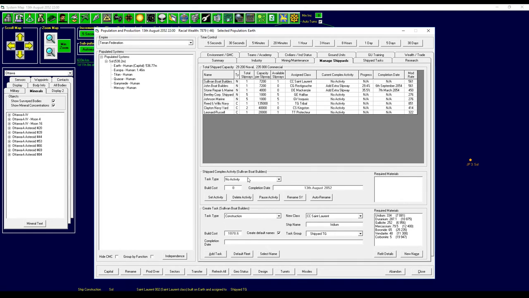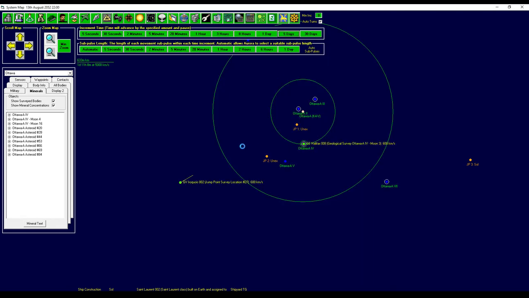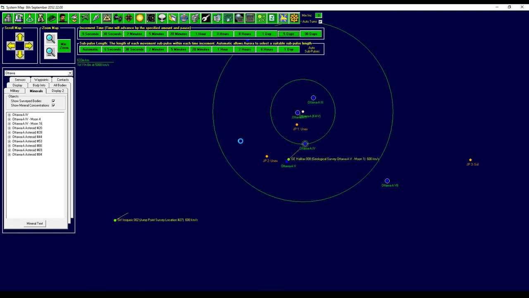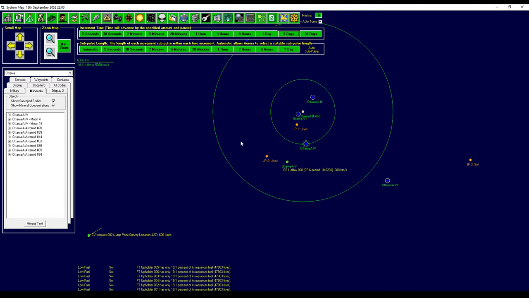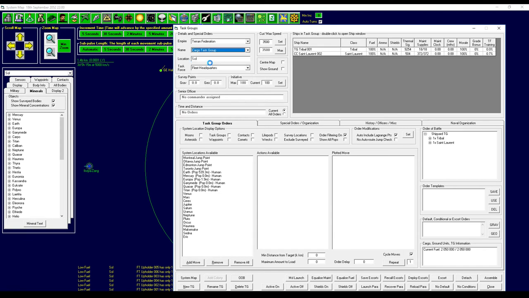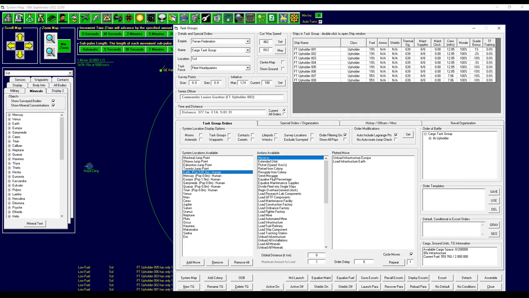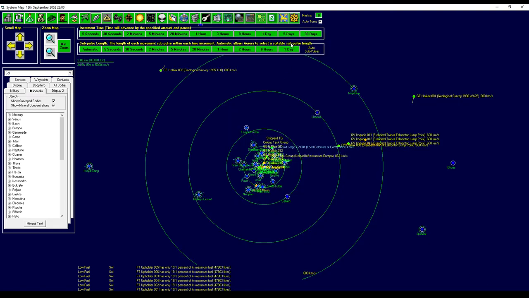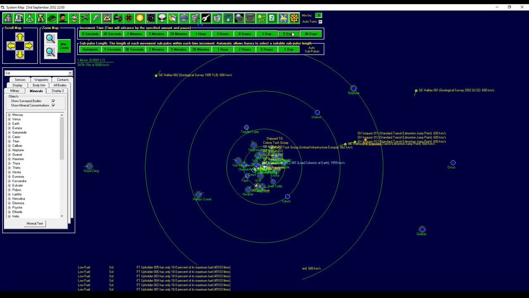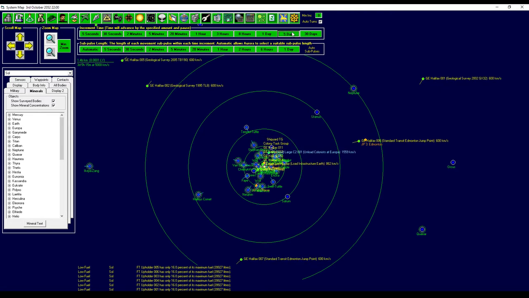All right, you built a new leader. Let's keep increasing our naval capacity. Oh, I didn't tell these guys to ever refuel, did I? Let's load the infrastructure and let's add a little detail here. Refuel from colony. They'll be fine. They'll make it home in time.